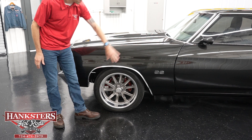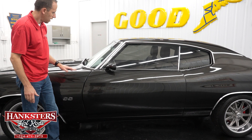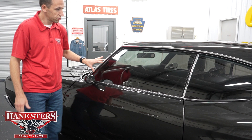Coming back here, we'll address our first gap on the driver side — fender to door. Very even going down and our body lines line up very nicely. You may also notice it does have custom mirrors on both sides, body color. The bright work around the windows is in very nice shape — a couple little scratches here and there, but overall great condition. Driver side windshield and side glass have no chips or cracks, and as you can see, it is tinted on the side.